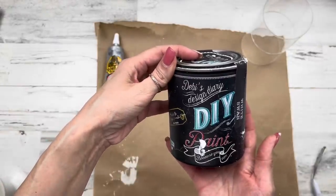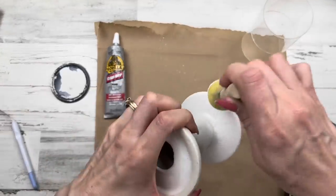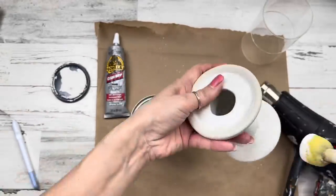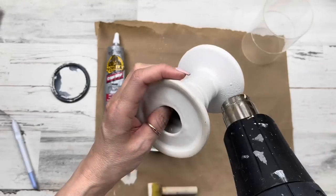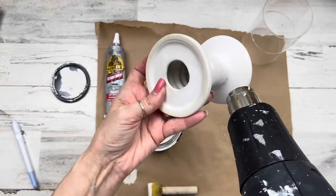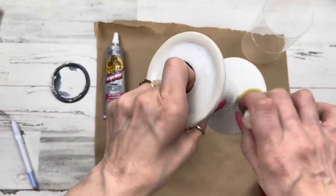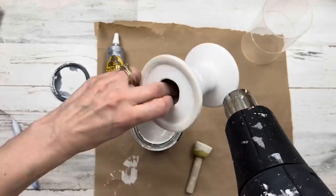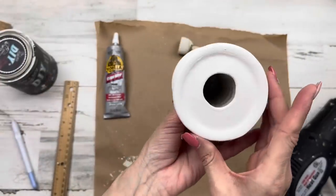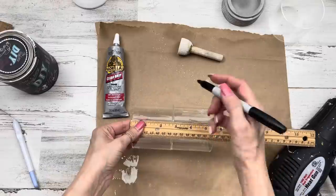I'm using Debbie's Design Diary DIY White Swan Chalk Paint. And we're going to come in on this candlestick, and I'm going to use a pouncy brush, and I'm going to pounce it on and heat set it in between. I'm going to do that with two coats all the way through. We're going to be doing this process on almost everything today, so I'm not always going to show this entire thing here. Once I've heat set it, I'm going in for a second coat. I'll heat set it again. And then once it's complete here, I'll just show you what it looks like. Skip ahead. And this is what it looks like. Love that look. Just a real nice, small, textured look.